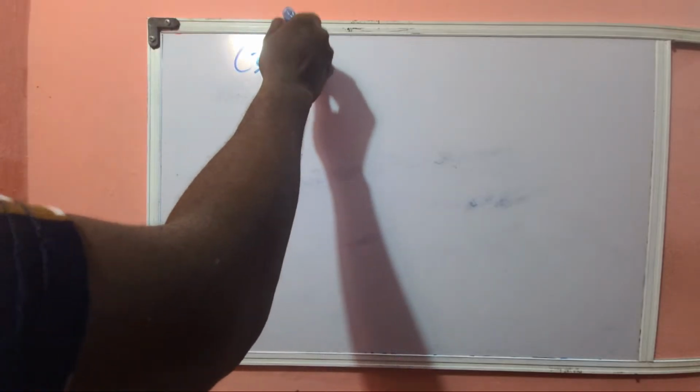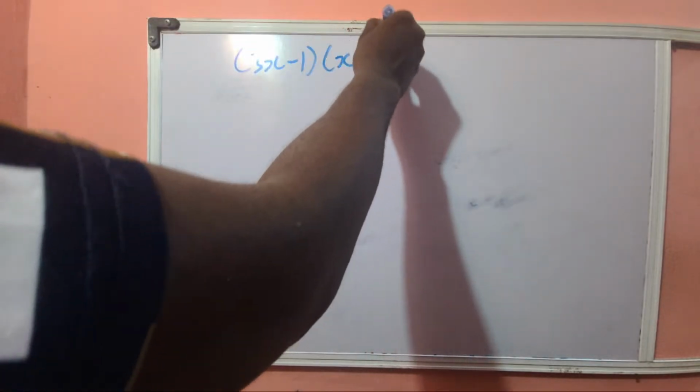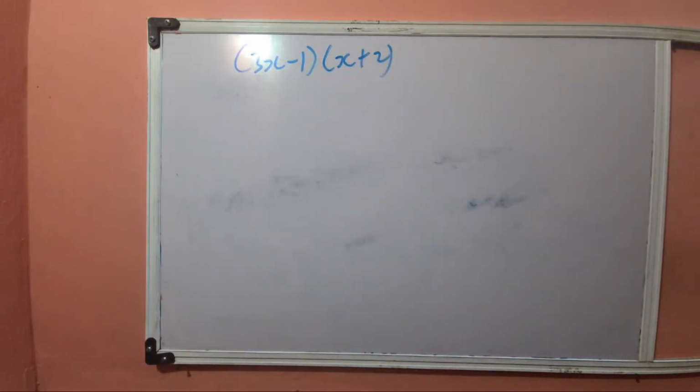Well, let's talk about multiplication of two polynomials. So let's take a very simple polynomial. Let's say we have 3x minus 1. We have the very first polynomial, 3x minus 1. And then we have the other polynomial as x plus 2. Now, this is quite basic, and I'm sure you all understand how to go about this because it's very simple to do. This, of course, is more like the approach you had when you were dealing with algebra. But in this case, now we're dealing with polynomials. So how do you multiply this?